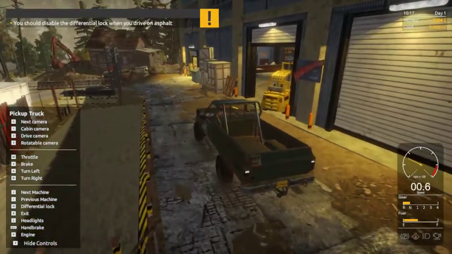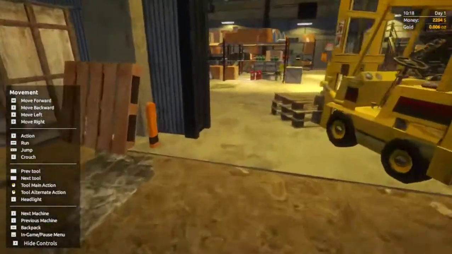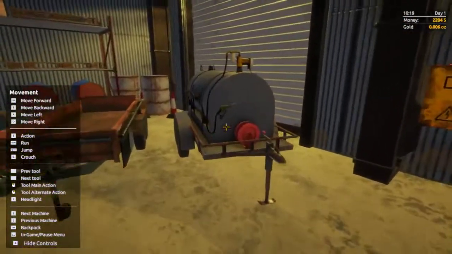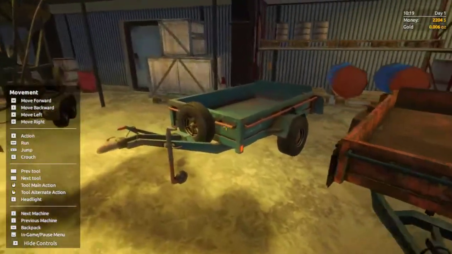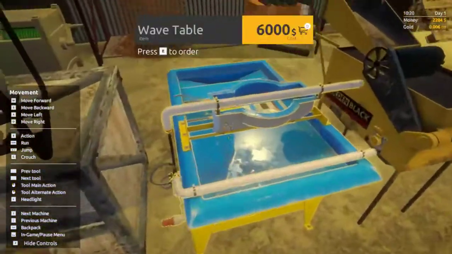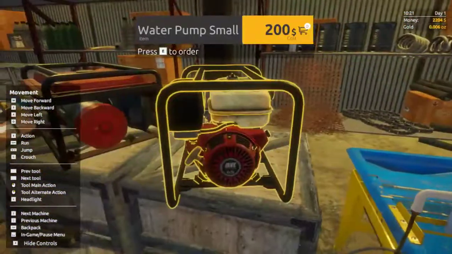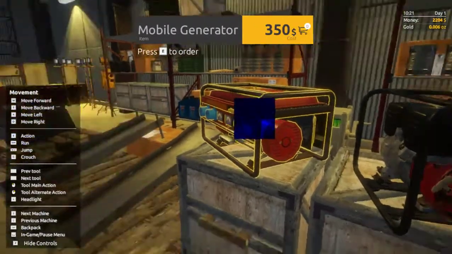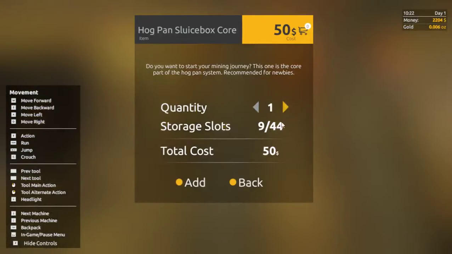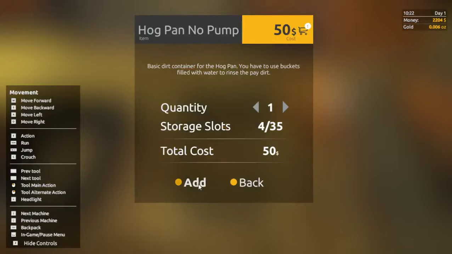Okay, let's go here. As for break off. Okay. We need some stuff. So these are the things you can buy. A trailer for $1,000. You're not going to spend that much. This thing, this is very useful. Very, very useful. You can see the artifacts, right? The blue thing that comes up. Water pump. Mobile generator, no, we're not gonna do those right now. We're gonna take the Hawkband core, which is $50, and we're gonna take this $50.